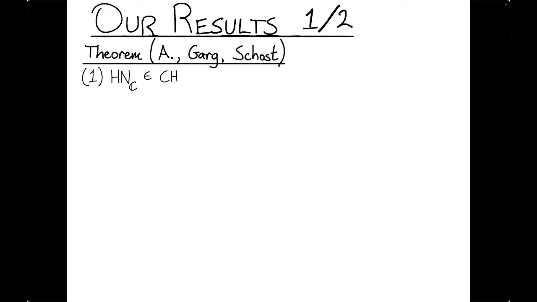So of course, our first main result is that you can solve this Nullstellensatz problem over the complex numbers in the counting hierarchy. So instead of alternate, yes? Yeah, just a quick question. How do you represent numbers in complex? Right. How do you represent numbers in the complex in the computational problem HN_C?